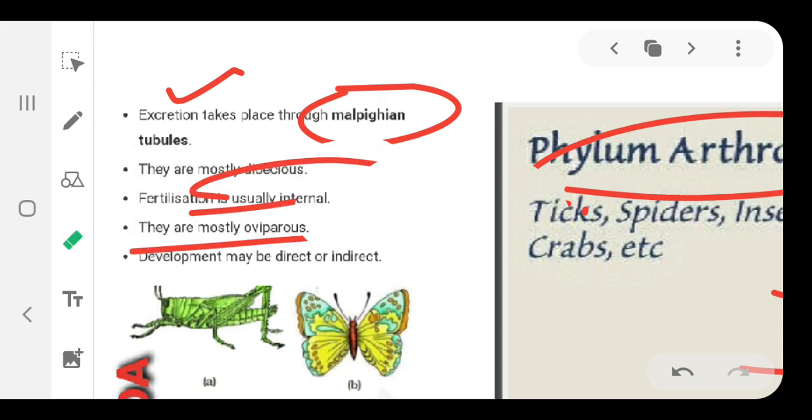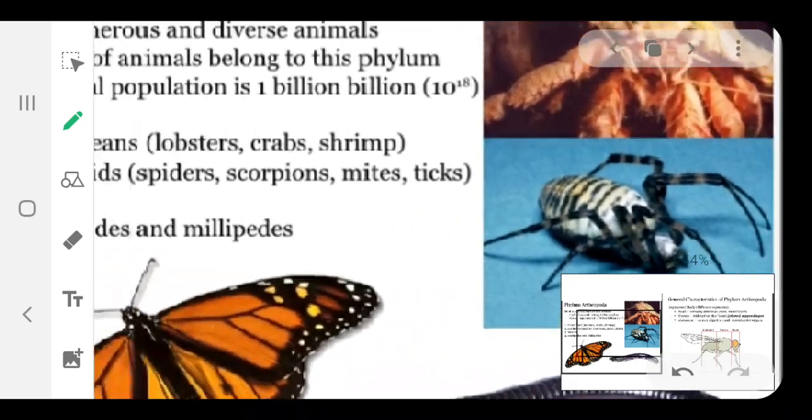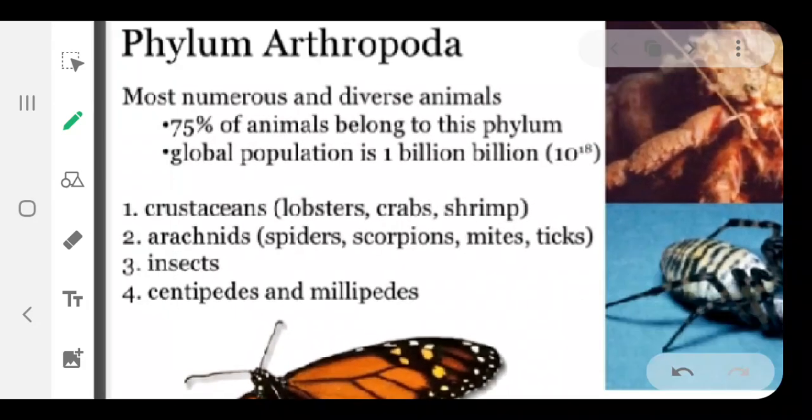And in this case again, they develop maybe direct or indirect. So indirect, you might have heard the word called metamorphosis. You might have seen it in the case of frogs sometimes, but here you can see it in the caterpillar or the butterfly. So a drastic change takes place. Regarding frogs, we will read about them in the amphibian cycle when we take up that video tutorial after this. Okay, so these are some of the features of arthropods. Further, you can write it down and make sure that you know them.